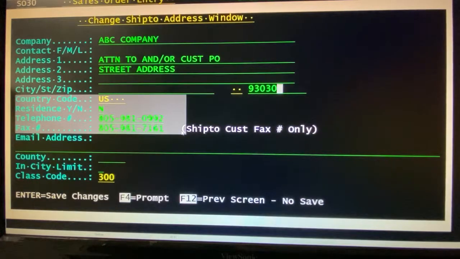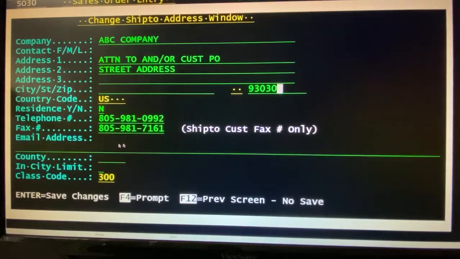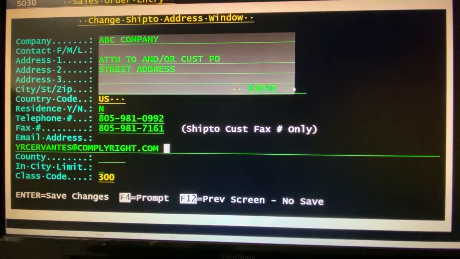If a customer is asking for a confirmation, or if it's a phone order, you must ask the customer, would you like a confirmation of this order? Once completed, if they say yes, you must enter their email address here, okay? I'm going to use my email address as an example. Okay, you must read back this information to the customer in order to make sure that you got the correct spelling. So when you read it back, you want to make sure you're spelling the email address back to them. But when you're doing this information, just read it back to them to ensure that you have everything accurate.